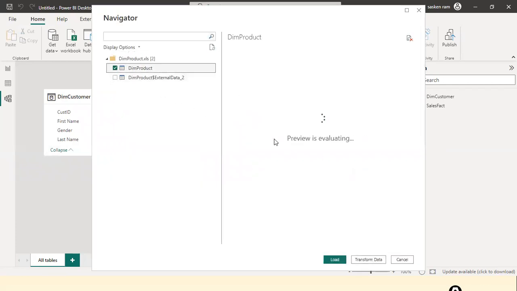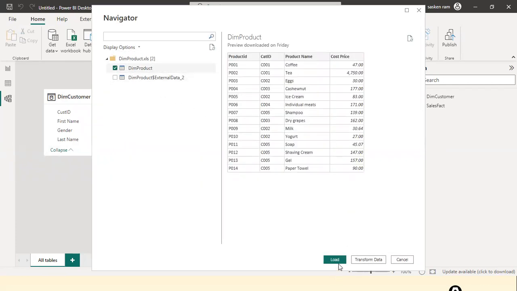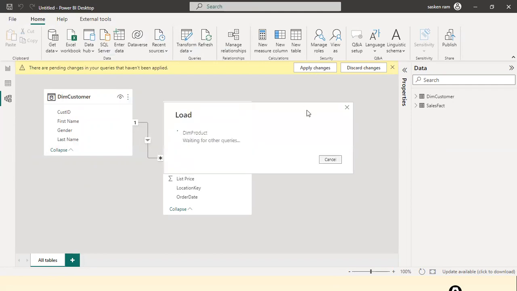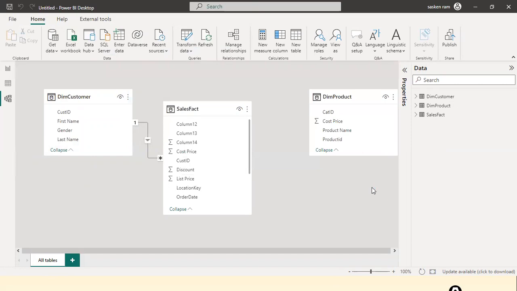So here you will find this dimension table. I'm going to hit load now. You can see the dim product table, but the relationship this time was not created automatically. First of all, how does Power BI detect the relationship automatically?